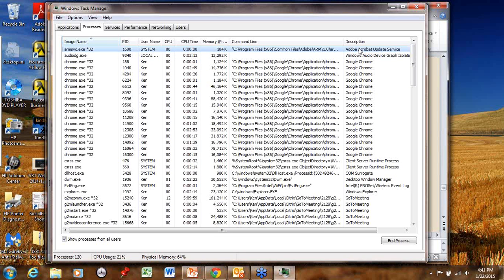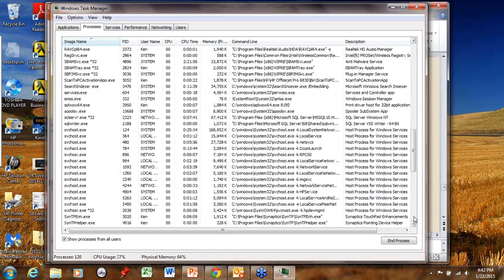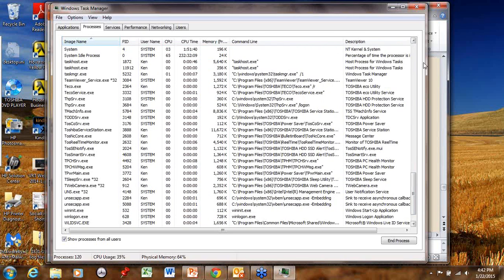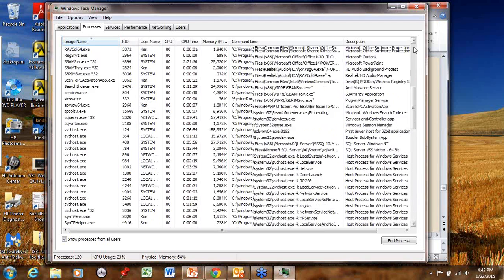Now, this is based on Windows 7 or Windows 8. On the older operating systems, you don't have all this information readily available to you. You may have to do some more research to dig it out. But the point is a couple of things. For one, most malware will not bother to take the time to put anything in description. So if you just scroll through there quickly and look for anything that doesn't have a description, that's something you want to check out right away.